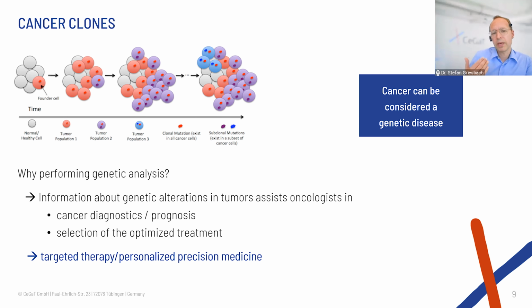So when we understand what the tumor has, when we understand what the tumor is driven by, we actually have much better chances to make a diagnosis, to make a prognosis, to select certain drugs, certain treatments that would fit the molecular changes within the tumor. Again, coming back to personalized precision medicine.